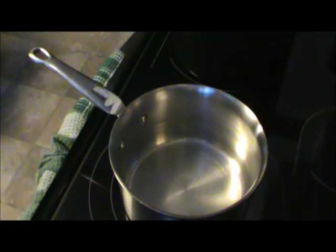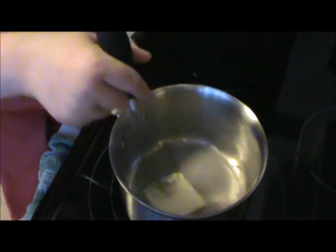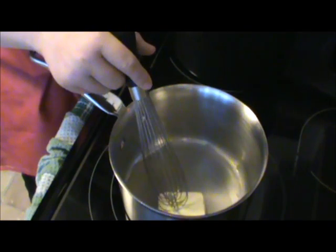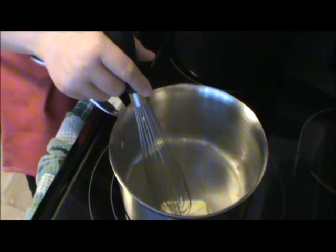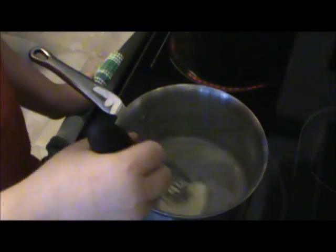Okay, so the first thing you're going to want to do is put your flour into a heavy bottom saucepan over medium heat. You want to make sure your saucepan has a heavy bottom so the milk, when you add it, does not scorch. You also want to get your water boiling for the pasta. So turn that up. You also want to get your oven preheated to 350 degrees Fahrenheit. You just want to get your butter melted.